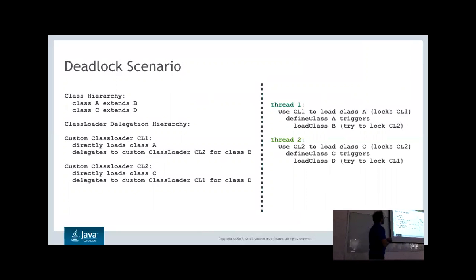Now what we will do is that, say in thread 1, we have to load class A, right? So when you have to load a class A, you have to lock the class loader, right? You have to lock the instance of the class loader, because in a multi-threading scenario, it is possible that two class loaders can load at the same time. So you have to lock the class loader. So we will lock CL1 because we are loading class A. And now we are loading class B, which is done by class loader CL2, so I have to lock CL2, right? And in thread 2, I will have to load C, that's why I have to lock CL2. And for loading B, I have to lock CL1.